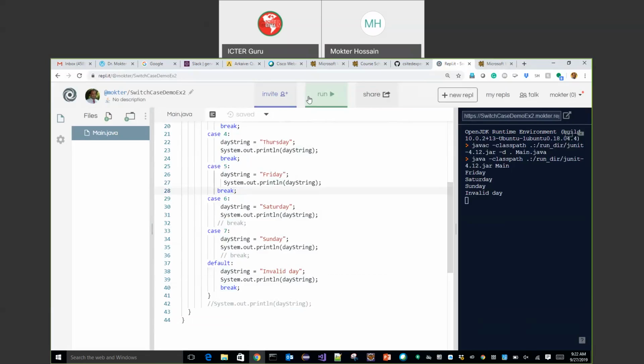If I use a proper break statement, then I will get the expected result. Friday. See that? I got my expected result. It came Friday, and since there is this break, it is not going to case 6, case 7, or the rest.